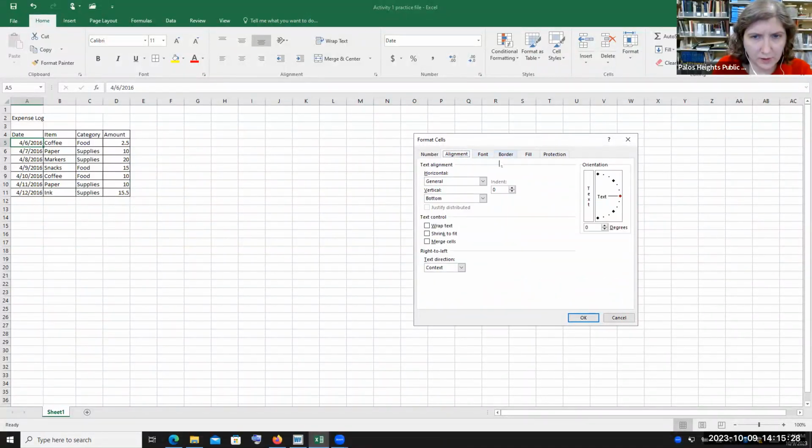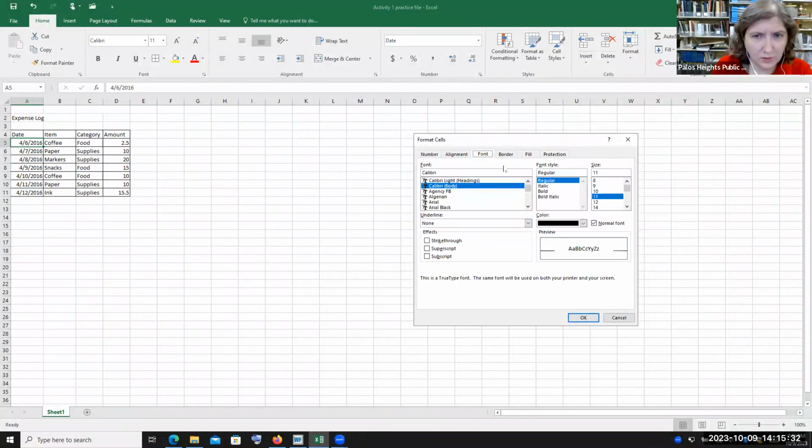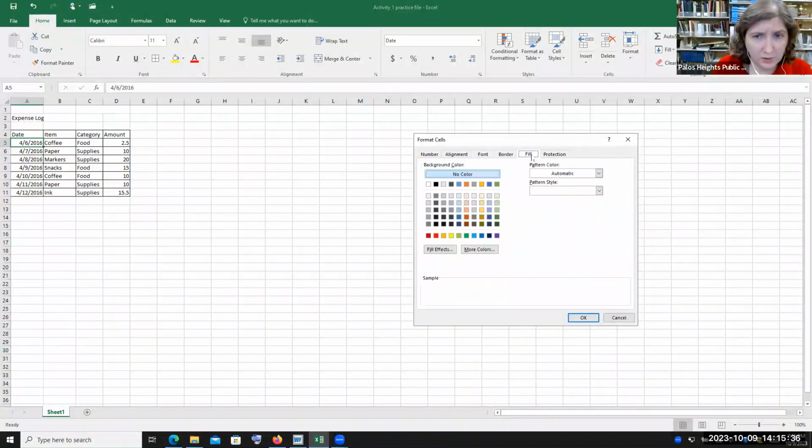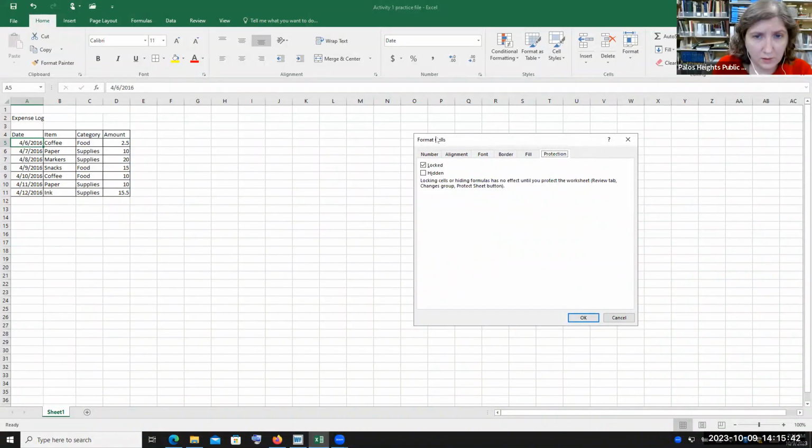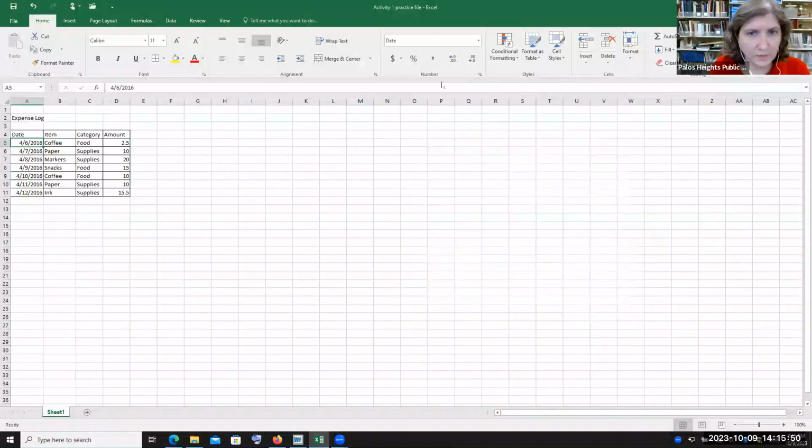Here you also have, again, alignment for your cells, font, borders, if you want each cell to be filled in with a color. And then you can even have it locked here, but I'll go into that in a bit.